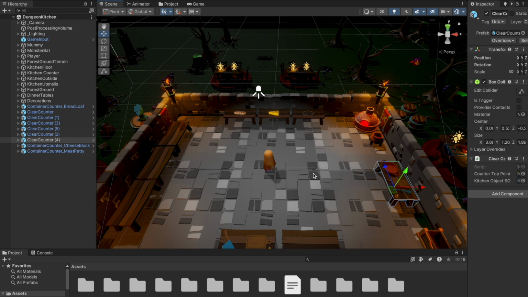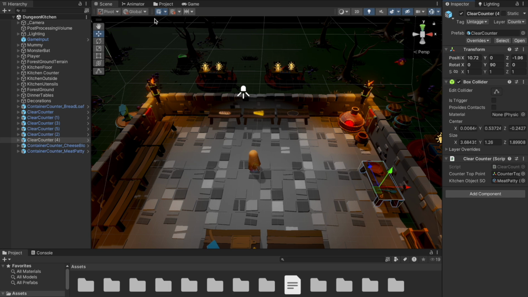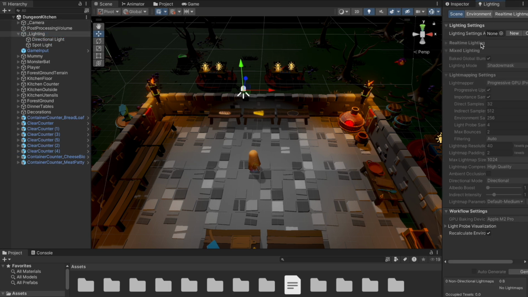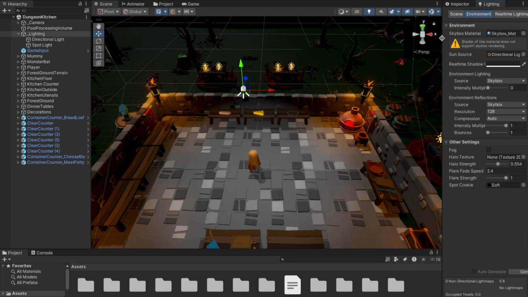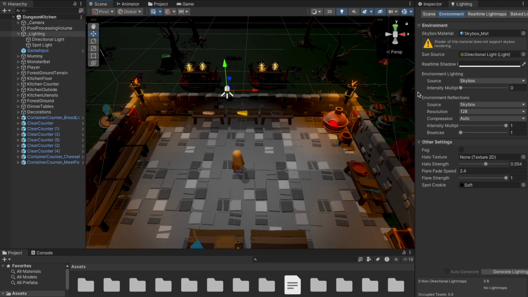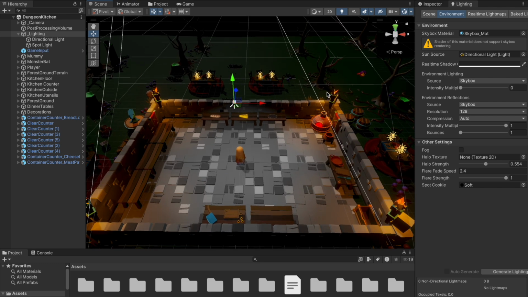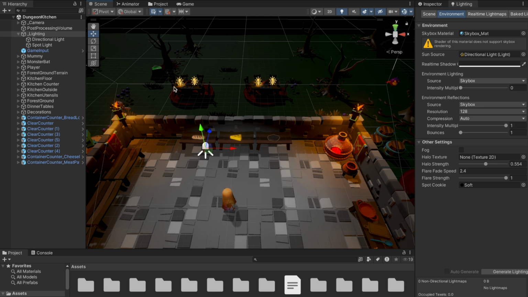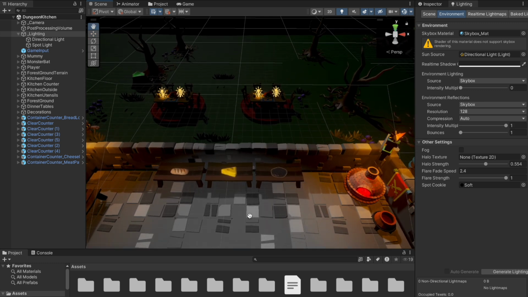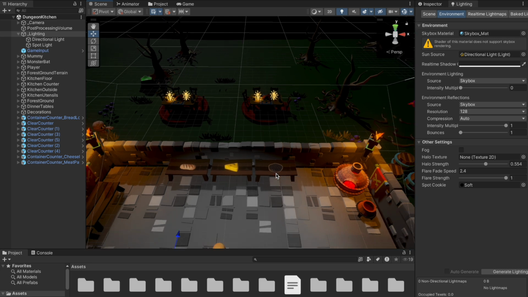Moving on quickly with the lighting, I removed the default skybox that we have because I thought that was too bright. So if I go under lighting here, I removed the default skybox and added my own skybox material, to give it a nighttime feel, and have hard shadows coming from all of these objects which are kept outside of this kitchen window.